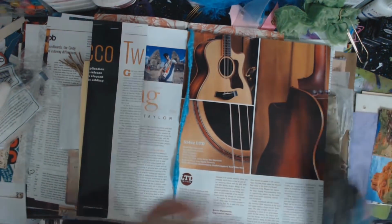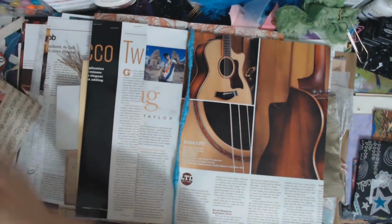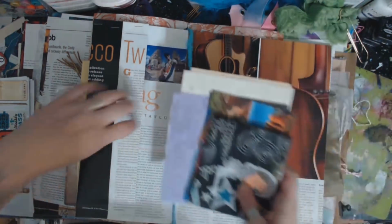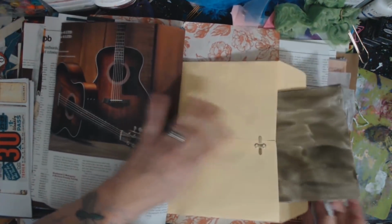And we're going to use that for, hopefully, this. Goodness. That won't work, no. But I think all these little goodies will. So there we go. Good enough.